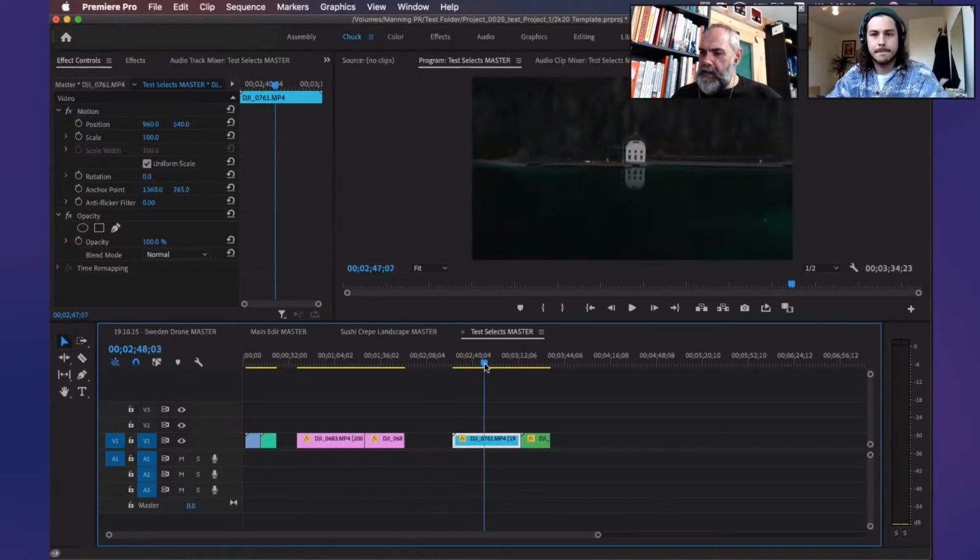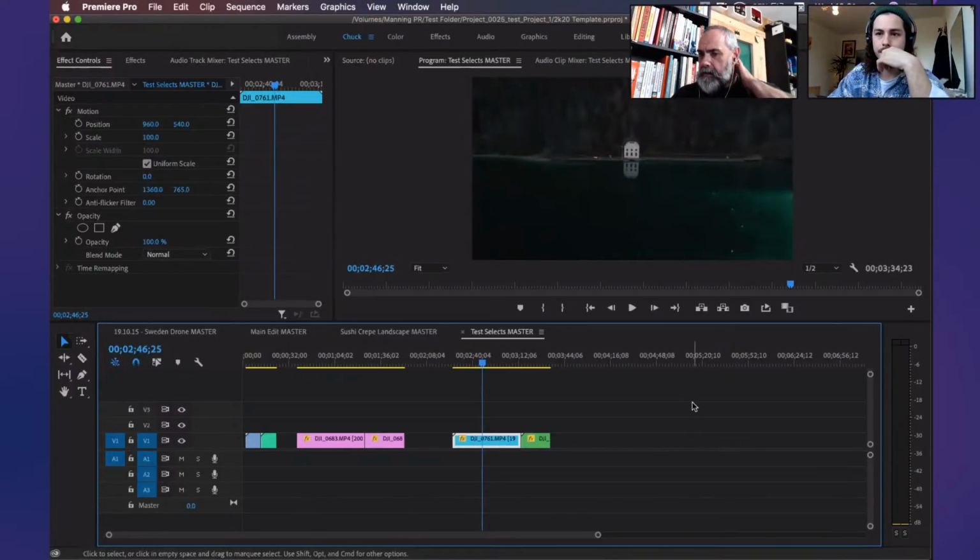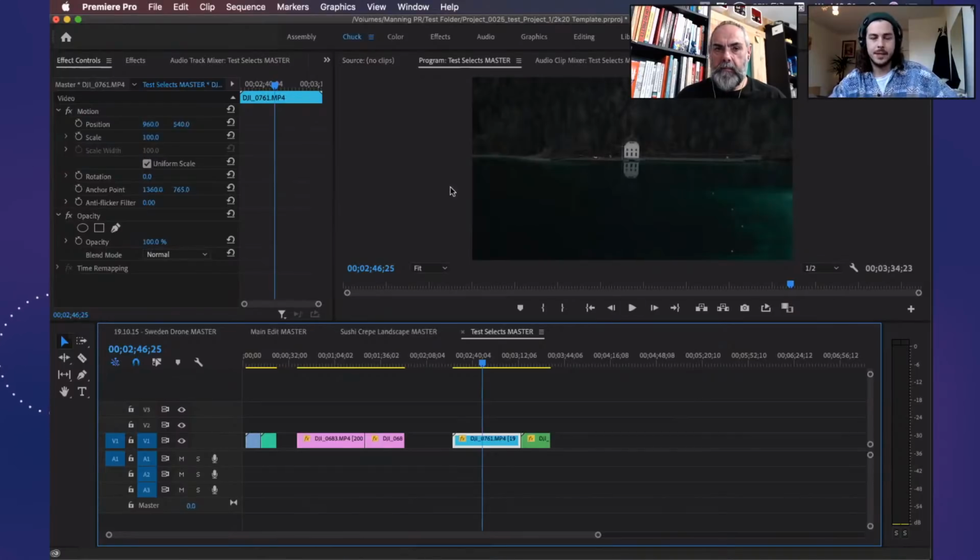Angus is asking, is there an Adobe keyboard map available similar to Charles's version? You can probably find a couple of things. Essentially, keyboard maps are a text file that goes with the product, so you probably could find one. Have a look inside your preferences and see what's on offer there. But your own are really easy to make. If you want, you can screenshot mine and just add yours. Yeah, there you go. So watch the replay, Angus. Screenshot that one and work to that. I mean, yeah, that should work.